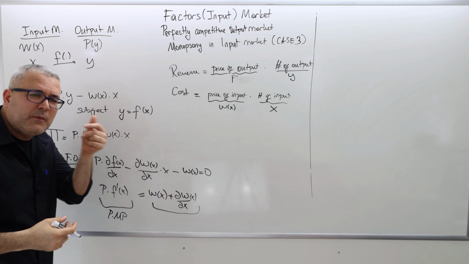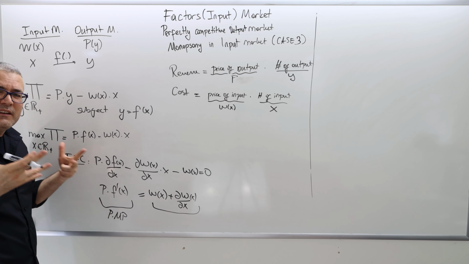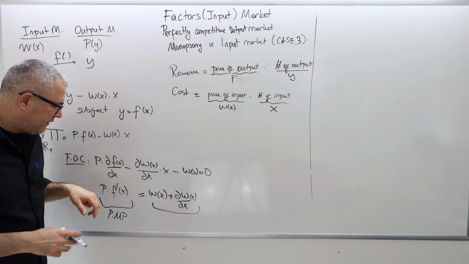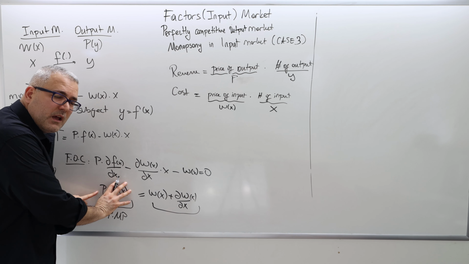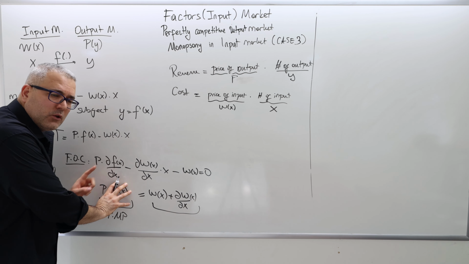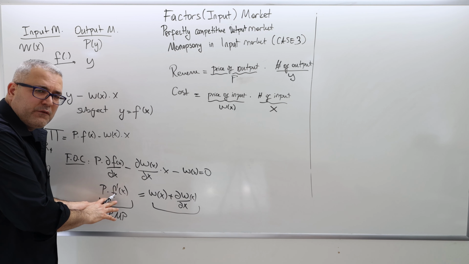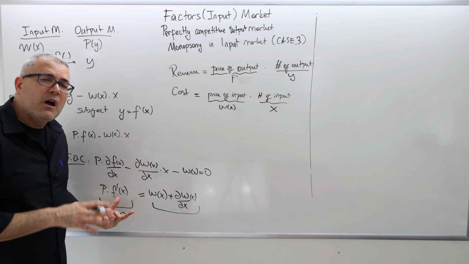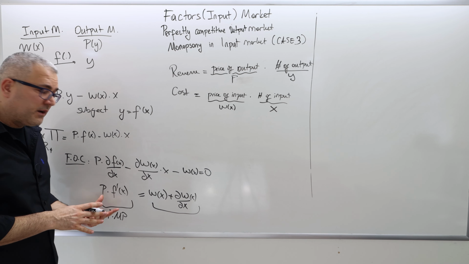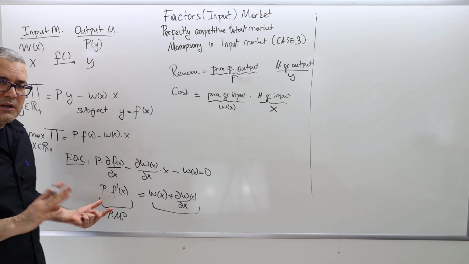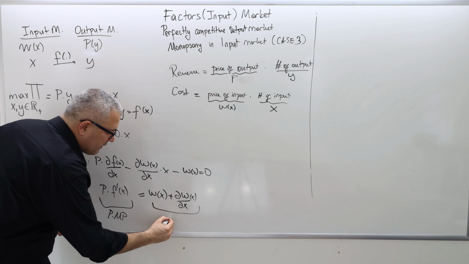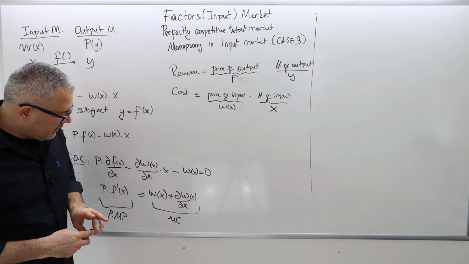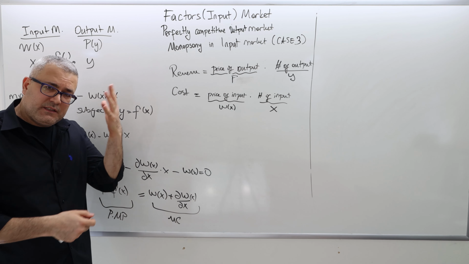So in the factors market, the marginal revenue is different from the standard marginal revenue. In the standard marginal revenue of a perfectly competitive market, marginal revenue was equal to p. But when we consider the input and output market, then the derivative of f, the marginal productivity, kicks in. So the marginal revenue of the competitive labor market, or input market, becomes p times marginal productivity. Okay, that's the difference. So this is marginal cost. And what do I know? I know that w of x is a function, so it's a positive function.